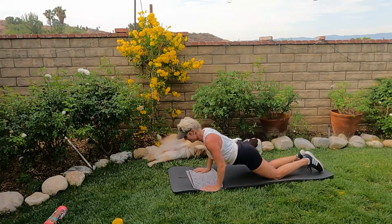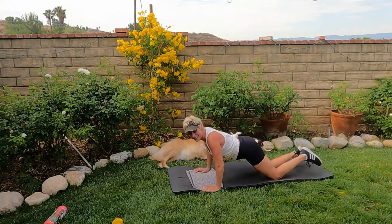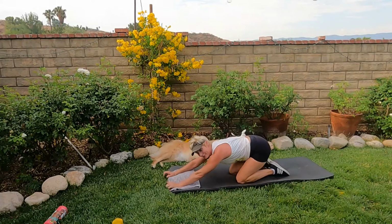Oh my goodness, you're almost there. Do one more right here. And then take those arms long. Oh, just like Luna. And release and stretch out.